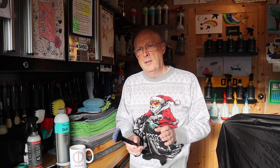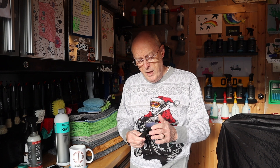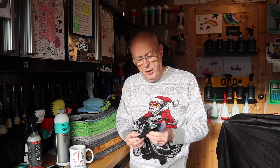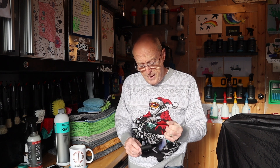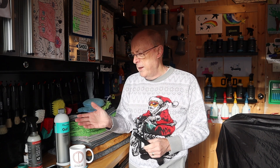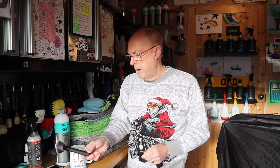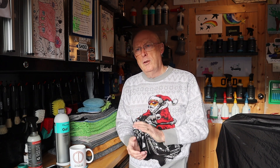By doing that — and the car is coming up to four years old now — that interior hasn't got a single mark on it, purely because I've been very careful with it. This is a very very soft brush, it's a ladies makeup brush — not one that I normally use personally, you understand — but I use this just to dust it all off. Then I've got a very soft cloth where I apply the detailer and then gently buff it off: no pressure, just gently, just the weight of the cloth almost.